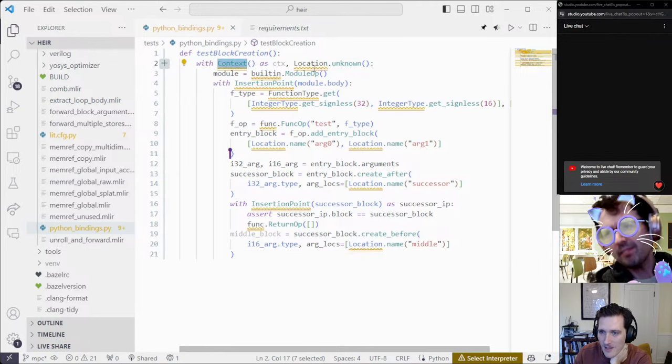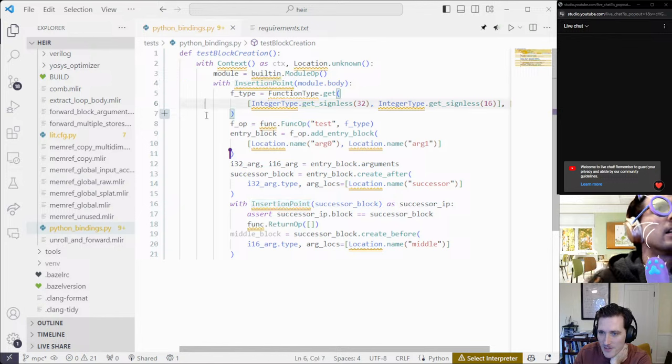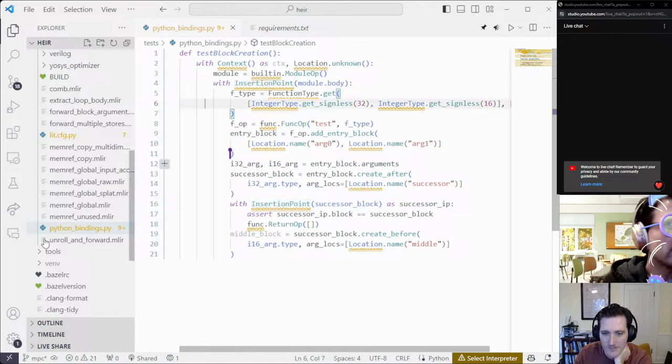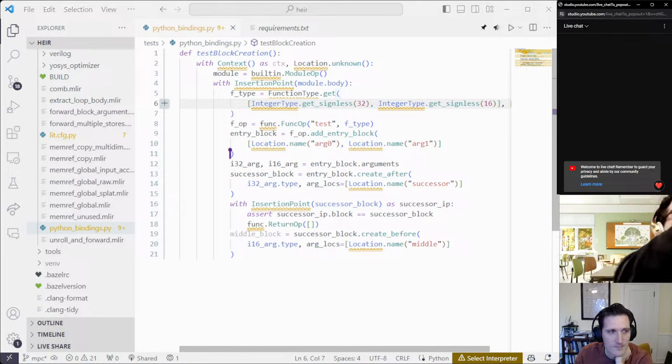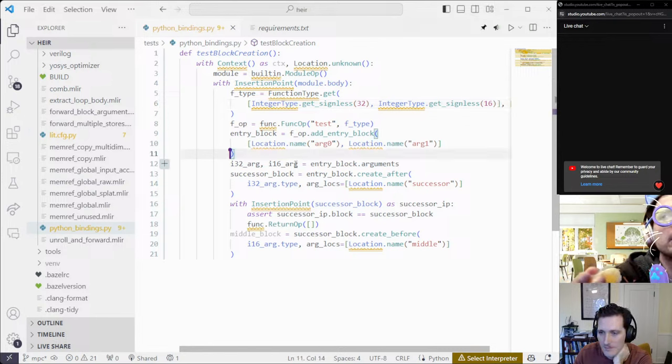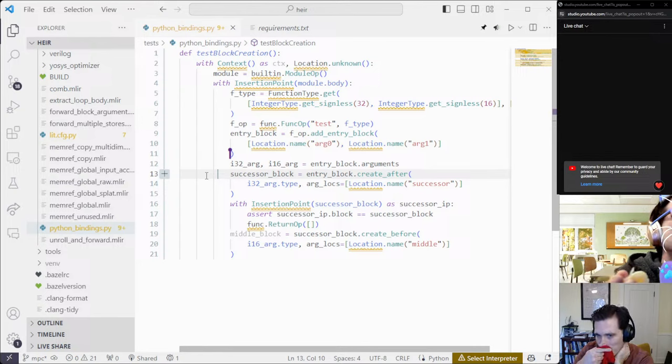Like if you don't know MLIR context, if you don't know location, if you don't know insertion point, it's just a bunch of gobbledygook. Yeah, exactly. And then in Python, if you don't know MLIR, it's like, what am I doing? Entry blocks? What? I mean, I was a complete noob a year and a half ago. I had basically only seen LLVM IR, not emitted LLVM IR, truly my own.